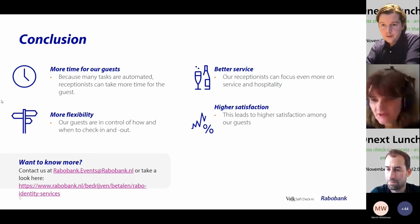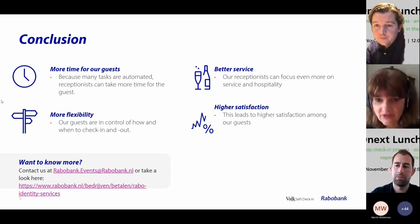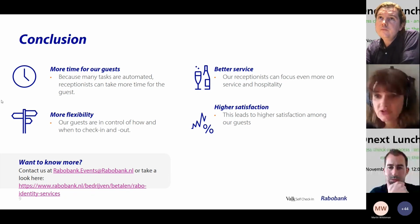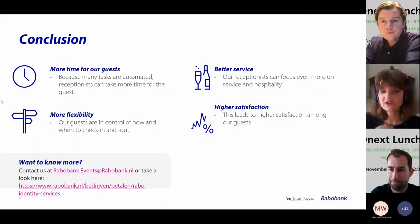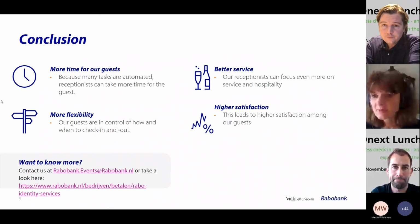Yeah, there are some more questions. To stay on the same topic, what if I'm a business consumer? So I have a business bank account from my company. Can I use that also for iDIN and to identify myself? No, it's the EID. So you can, but you don't. So you can identify yourself with a different bank account number than the bank account used to pay for the hotel. Yeah, any bank account that has iDIN, that is taking part in iDIN. That's a cooperation from the banks. Okay. Correct.